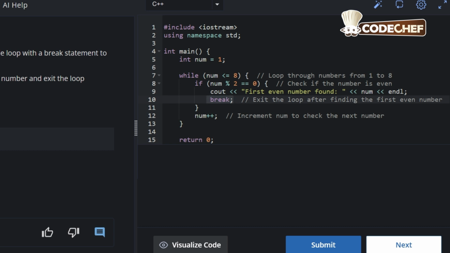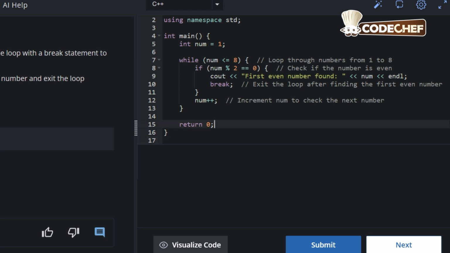So this break statement will be executed, which means the compiler will exit the loop after finding the first even number, which is 2, because the value of num is 2. Then bracket close for if, num++, bracket close for while, return 0; and the main function ends here.